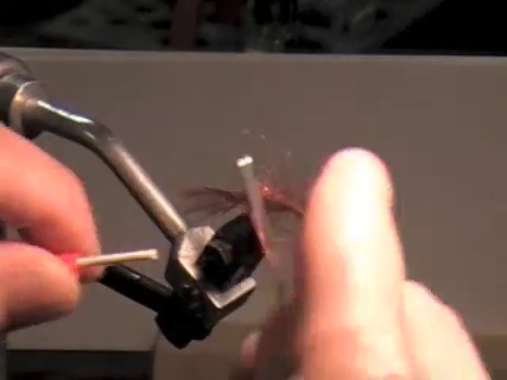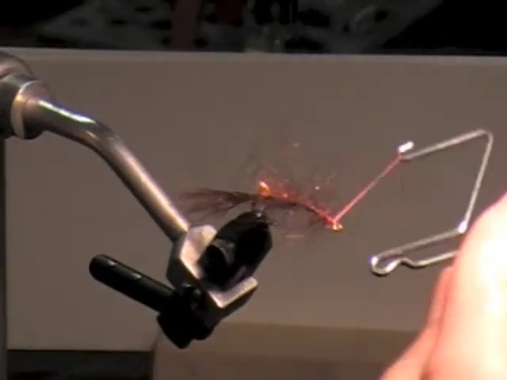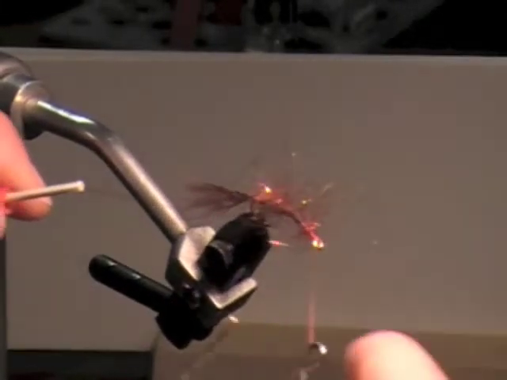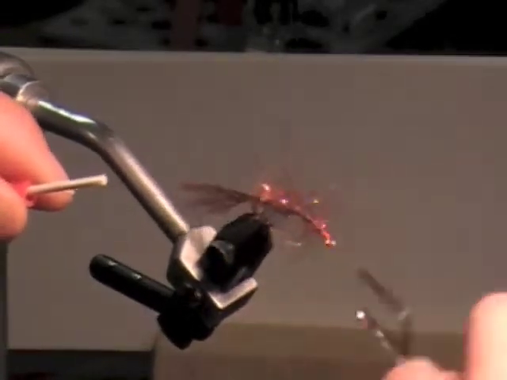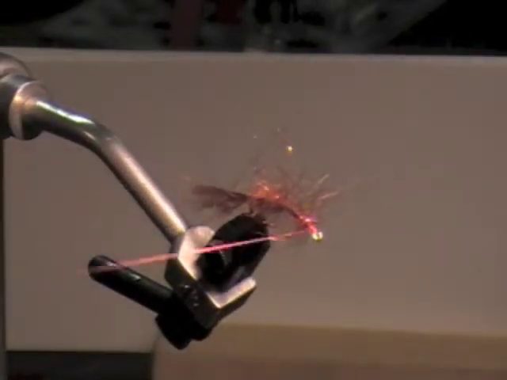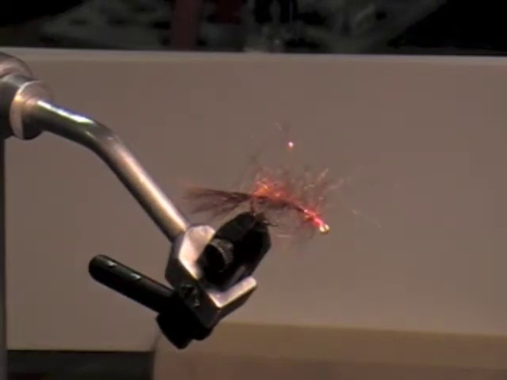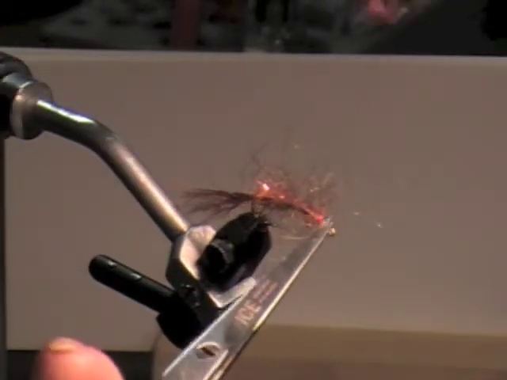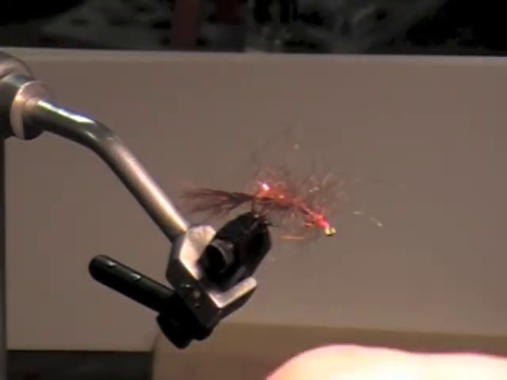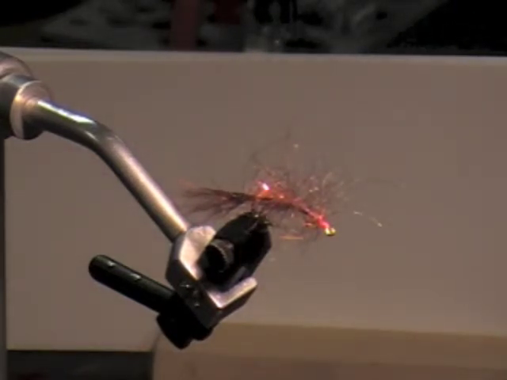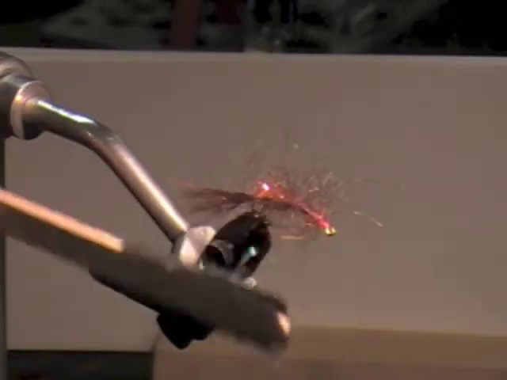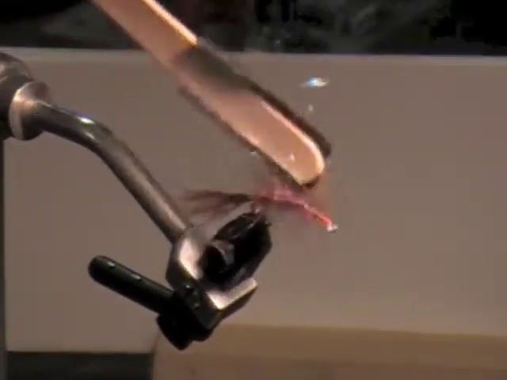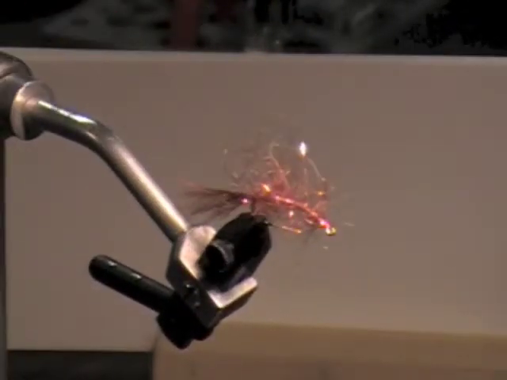I like to put a couple of whip finishes on this because the fish are savage on this thing. They don't really hit it that hard, but the fish are so large that they just take off with it. And they've got such large teeth in there that this thing gets really chewed up. And then all you do is you take your little Velcro thing that I showed you guys how to make before and just brush it out.